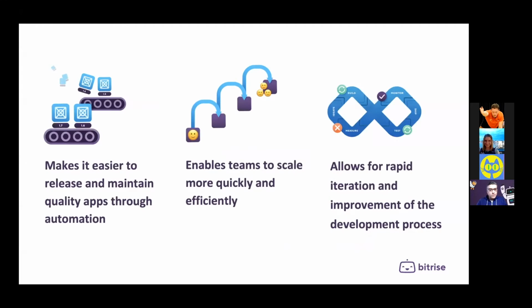It makes it easier for developers, test engineers, and the whole development team to work together, removing any silos from the teams and making it easier to release and maintain mobile applications, because we know that sometimes mobile releases take a long time in review cycles or testing cycles. So we are trying to eliminate or reduce this time as much as we can. Also, we enable teams to scale more quickly and efficiently.